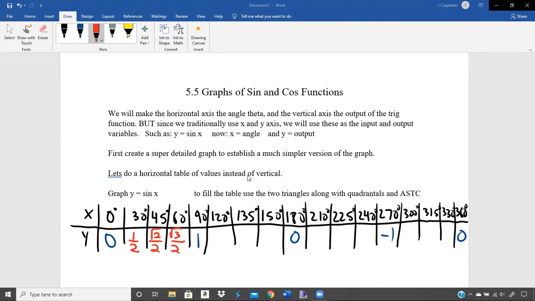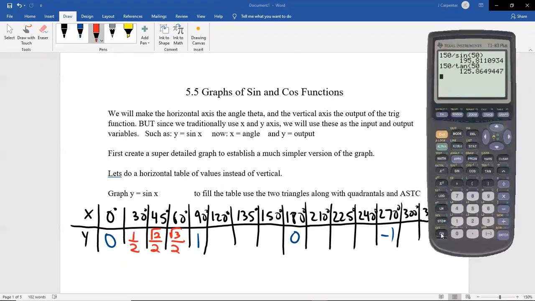What are these square root of 2 over 2 and square root of 3 over 2? What are those as decimals? Let's just see it because it's interesting. Square root of 2, close your parentheses, divided by 2, is 0.707. Square root of 3 over 2, close your parentheses, divided by 2, is 0.866. So about 0.7 and 0.87. Call it 0.9 if you want, just to round to the nearest tenth.